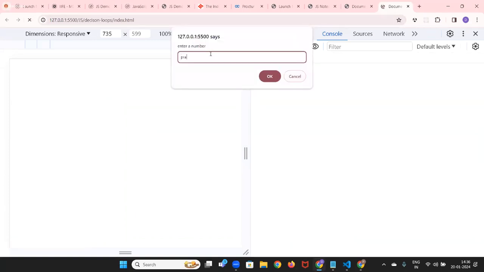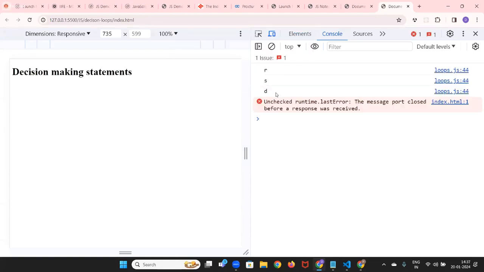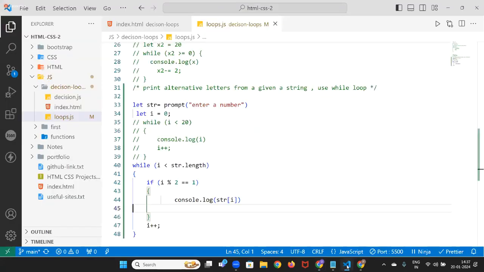Now if I see Prasad, did everyone understand what I did? I just checked whether the index value is odd or even. Now if I go here with 1, it is printing RSD. First index, third index, fifth index. If I go with 0, it will print the 0 index, second index, fourth index, which is what I want.